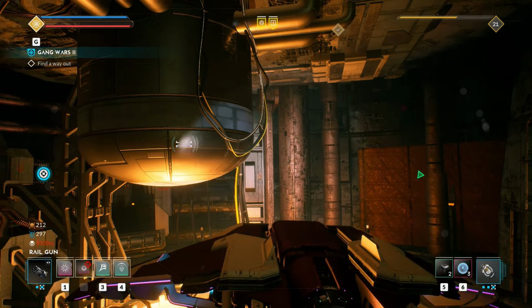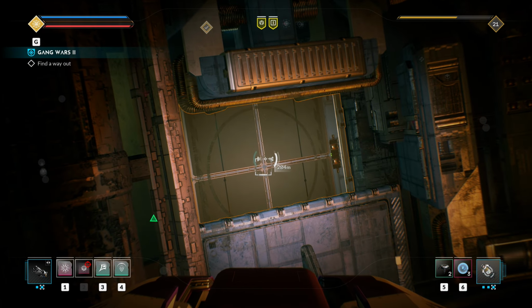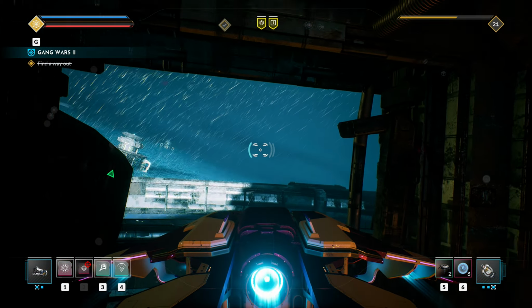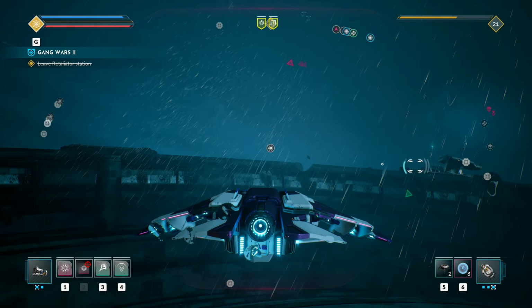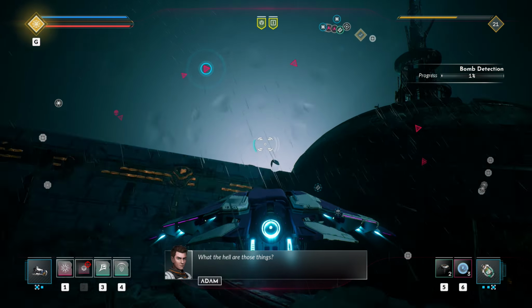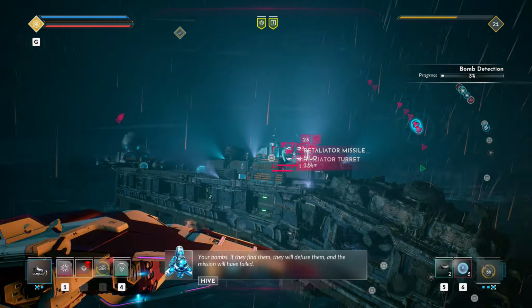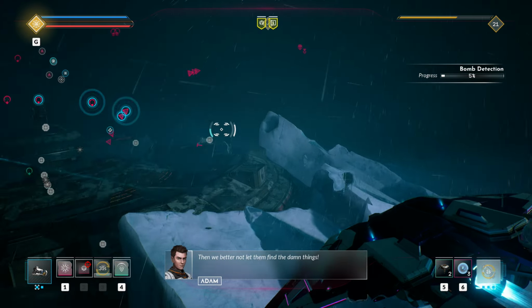Hi. There we go. Ow. What the hell are those things? Drones of some sort. They are scanning. Scanning for what, Hive? Your bombs. If they find them, they will defuse them, and the mission will have failed. We better not let them find the damn things.